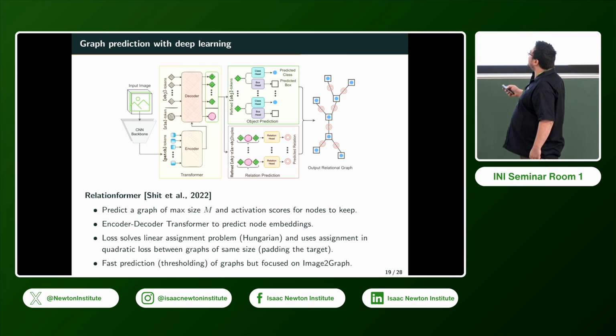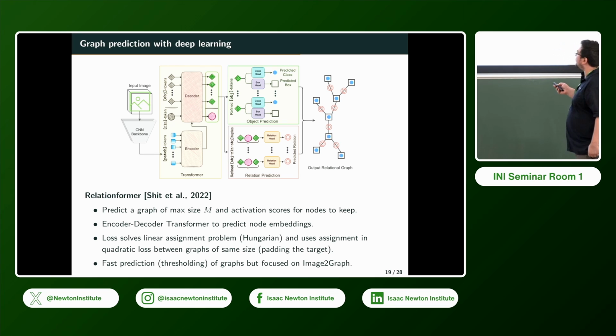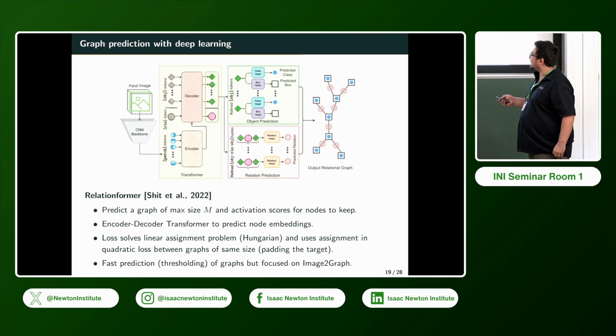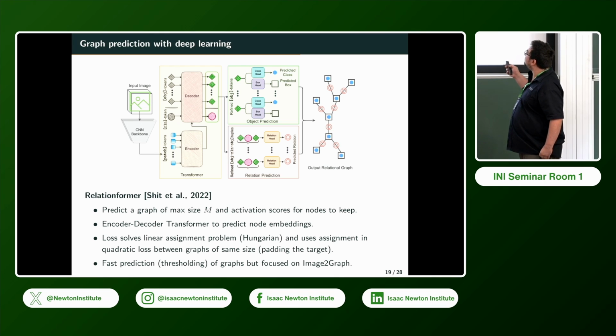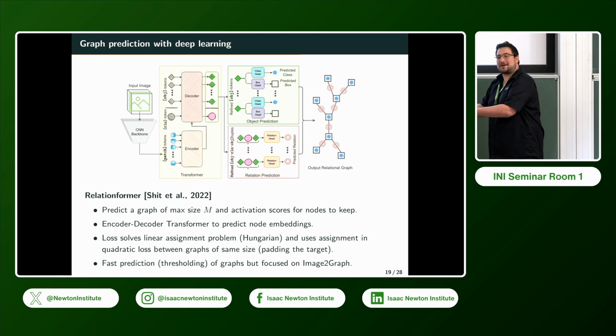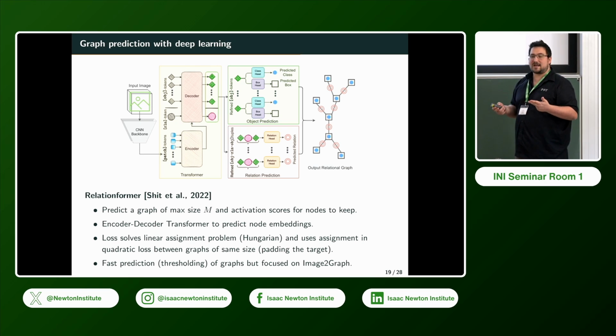You take an image and encode it as tokens, and then you can decode. When you decode, the decoded outputs are actually nodes, and from those nodes you then predict the relationships between them, and then you have a graph. The output is a pairwise matrix that tells you adjacency, and features on those nodes. So it kind of worked. The problem we think this paper has is that the loss between two graphs is a quadratic problem, as we said, but they solve the assignment problem with a Hungarian algorithm. So they solve a linear problem and then plug their plan into the quadratic loss. In doing that, they lose information because they don't use the quadratic information to solve the OT plan.